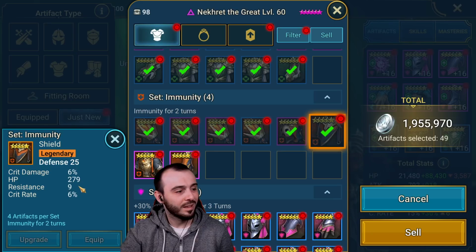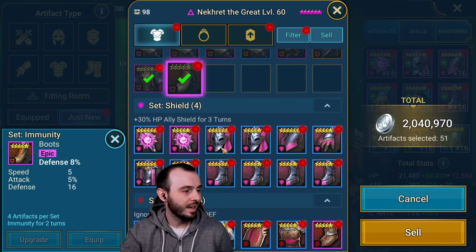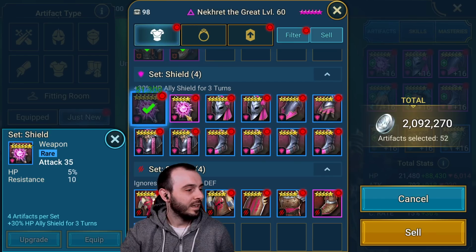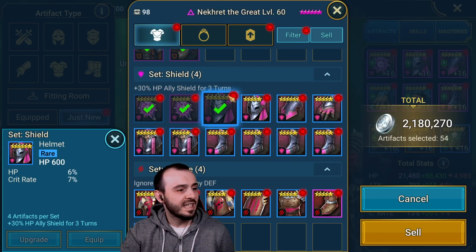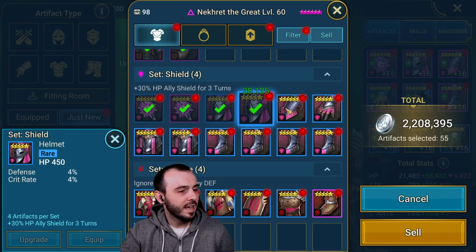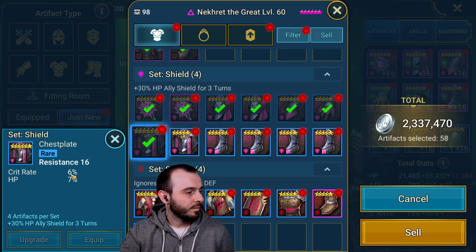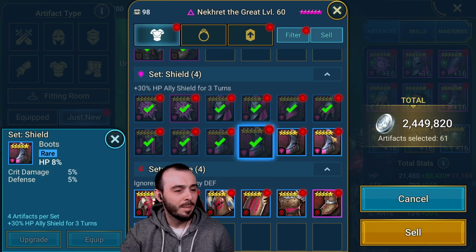Not a great shield, but decent. Crit rate, crit damage. And here again, defense boots. Not really looking at immunity to build that. Then back to shield gear. This is not a bad one either for a Mountain King, for example. Not that one. Resistance, crit rate, HP. Rare piece, not looking at it. If it was going to be higher rarity, yeah.